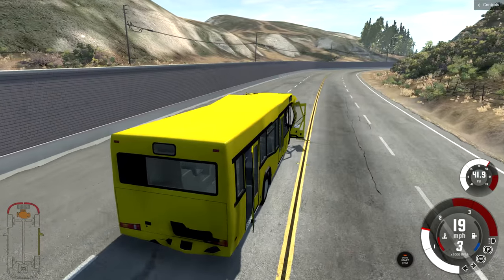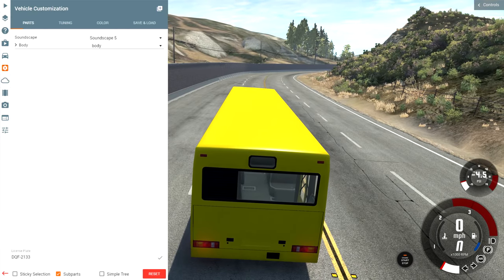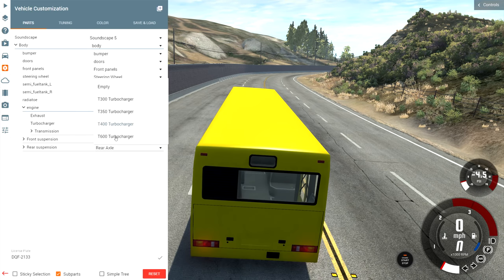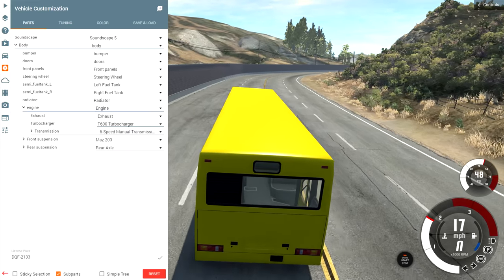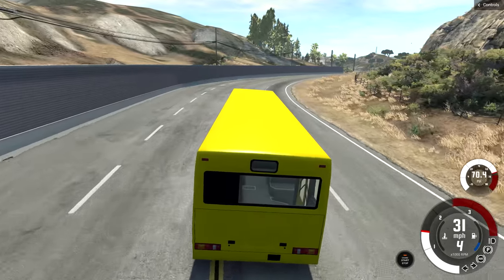Kind of getting sick of driving a bus that's pulling so hard to the left, though, so we'll just freshen this thing up. And then let's get the big turbo on it so you can see what it looks like with the bigger turbo. So we're going to go the T600 turbocharger. And as far as I know, those are the same turbocharger options you have on the T-Series. So as you saw, you start with the T400, but you also have a T350 and a T300 if you want to go really slowly. But I don't. I want to go fast.